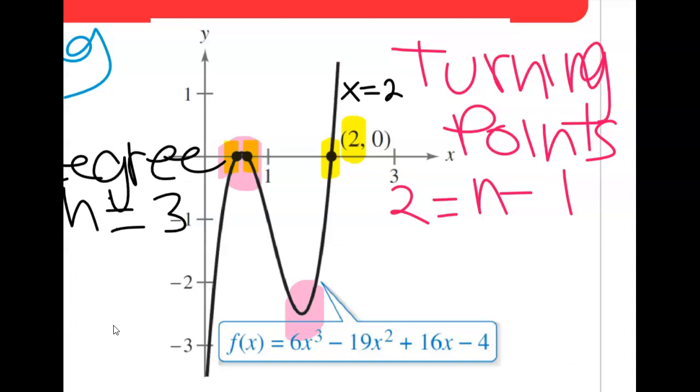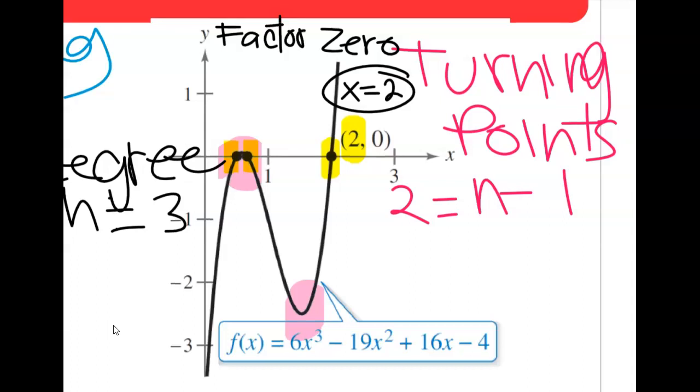So since the zero is x equals 2, we have that the factor that comes from that zero is going to be x minus 2. That's the factor. And that is because if we take the zero across as positive, it will turn into negative. And then the right side will be just equal to 0. But when we talk about the factors, we just want what's inside the parentheses. We don't want the whole equation.